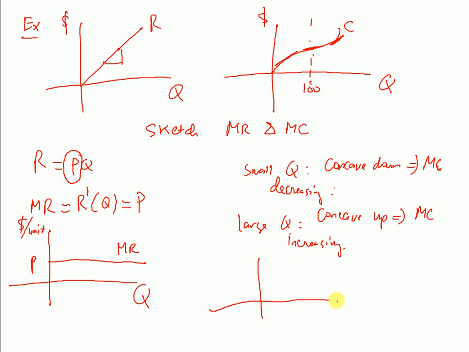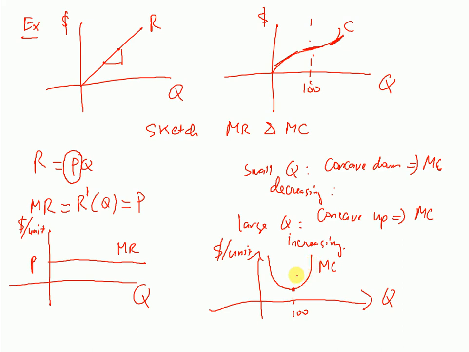And so I can draw the MC curve. This is money per unit as in this graph. So this is MC, this is 100. Remember, below this we are decreasing. That means we go down to 100. Then we are concave up. That means we increase the graph, or we go up from here. So we decrease, we are concave down in this region, right? We decrease, and then from 100, we are concave up from here. That means we increase the graph, so we go up to here. That means at 100 the graph has a minimum value. So we go down and we go up.